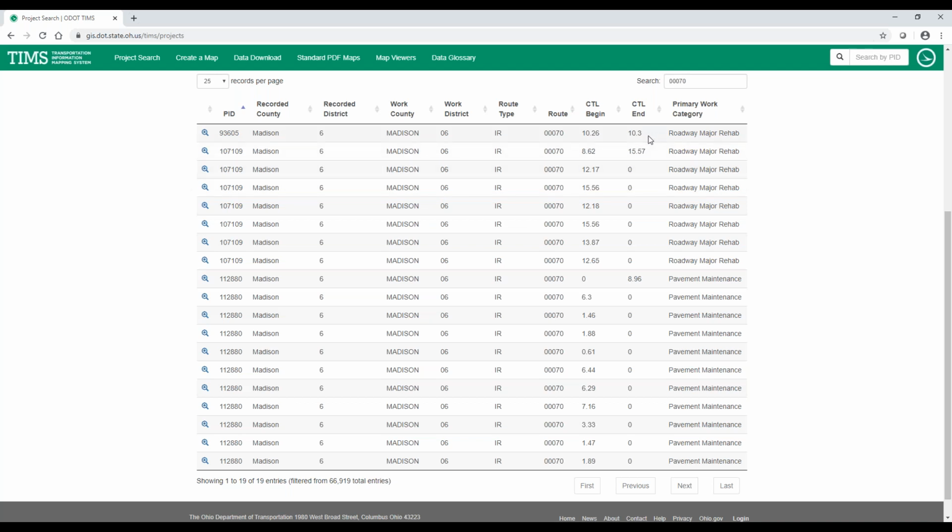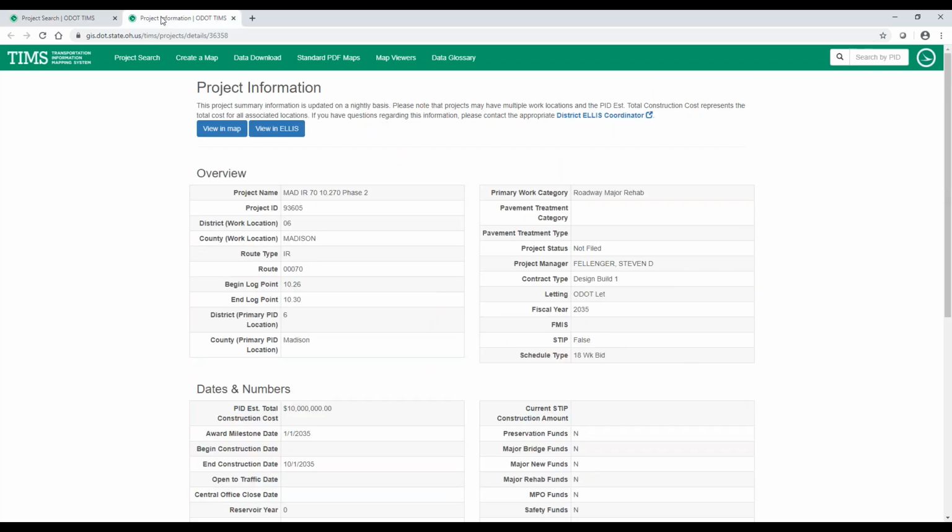Now we can find more information on the individual PIDs by clicking this View Details button. If you just click the button, it will open right in the same browser page, which is convenient if that's exactly what you're looking for. But for the webinar today, I'll be going back and forth, so you'll see me right-click, open link in new tab. You'll see me do that a lot. It just helps me keep my place.